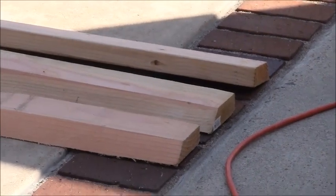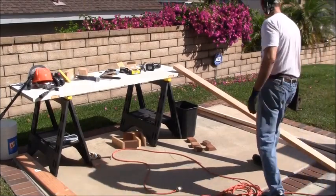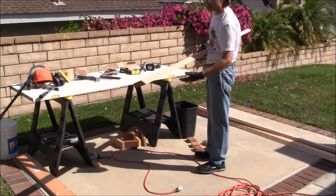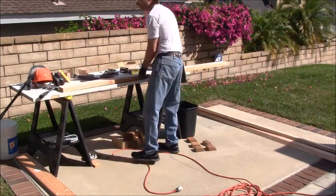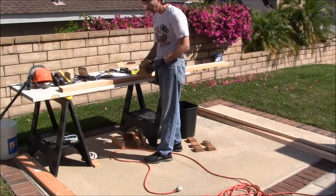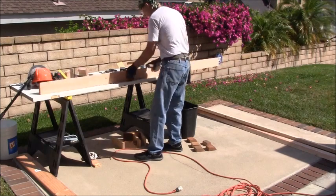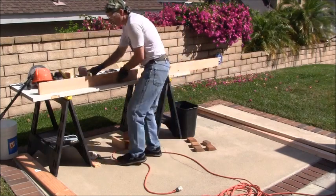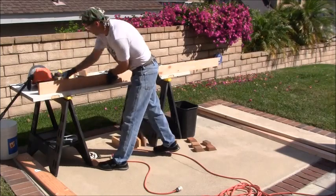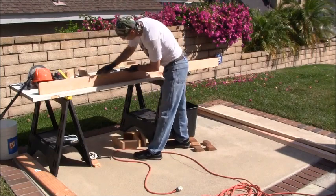So now that I got that done, I'm going to grab one of those boards and install it right up here. Alright, I'm going to put this board up first, but it's just ripped off of the table saw. It's got a bunch of stragglies on it. So what I'm going to do is just take some 100 grit sandpaper here and just go through the edge that's been cut, so it doesn't have that. Just try and get it a little bit cleaner. Just this edge right here. Everything else should be fine.